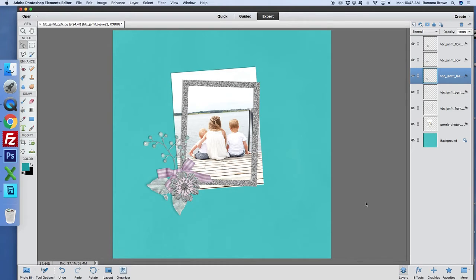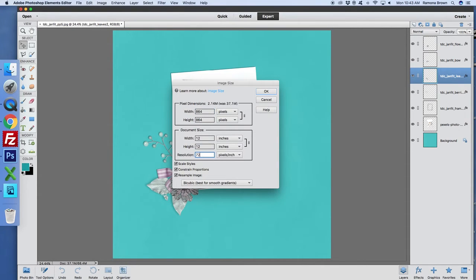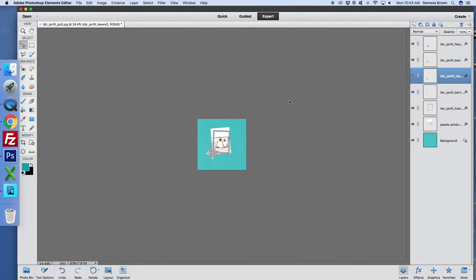Now, after you've saved it, one, for any future editing, two, then for print as a JPEG in its original size, now, and only after you've done those two steps, now you can go up to Image, Resize, and here we're going to change the resolution to 72. That's a really good resolution to use for the web. And then you can do either 600 or 800. If you're mostly going to be posting on Facebook, I would recommend 800. Click OK. And notice it makes it a lot smaller, but that's because it compresses it down and it won't take you 10 minutes to load onto Facebook or on a blog or in a gallery or whatever.